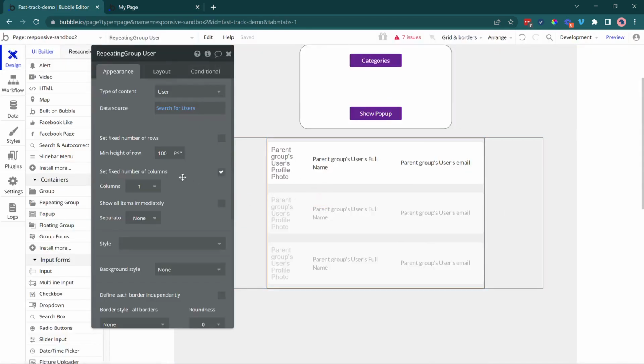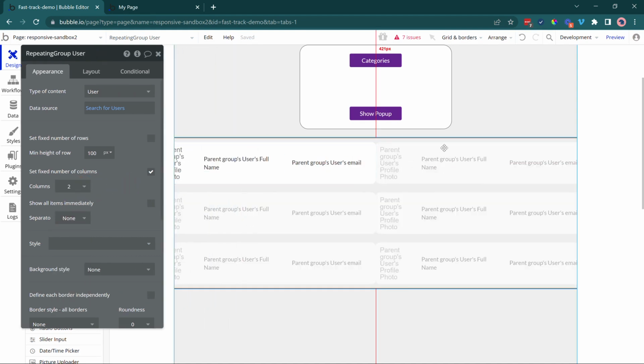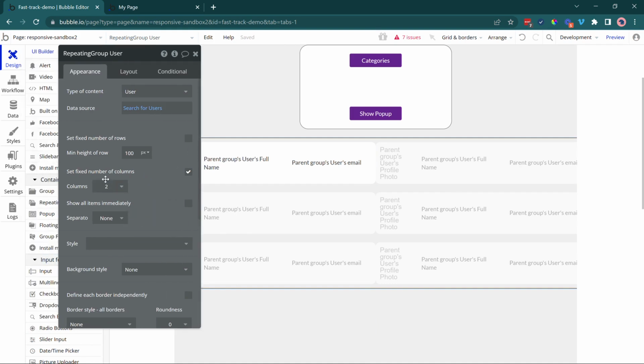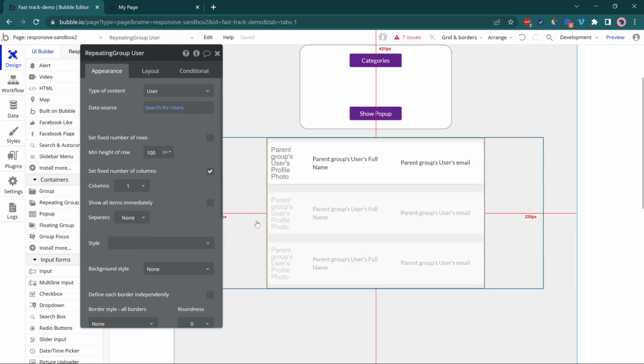Now I can change my row and column structure so that things are fixed or dynamic. I can create a second column so that I see maybe 3 on the left, 3 on the right. For that, these appearance properties will allow you to create spreadsheet type of designs, tables. Really, anytime you're working with a list of something, this is going to be the element to use to display all of that information dynamically.